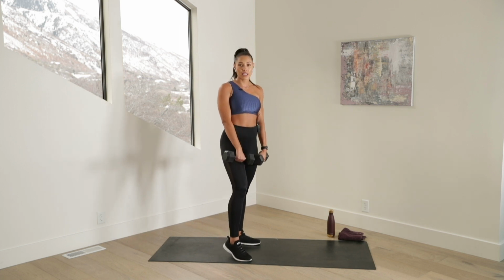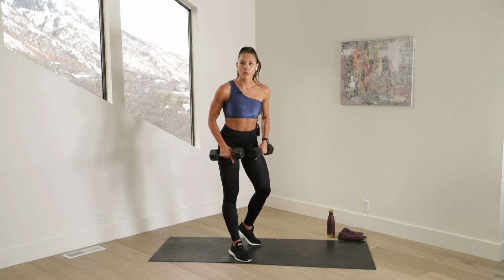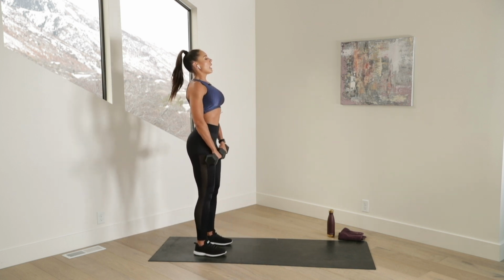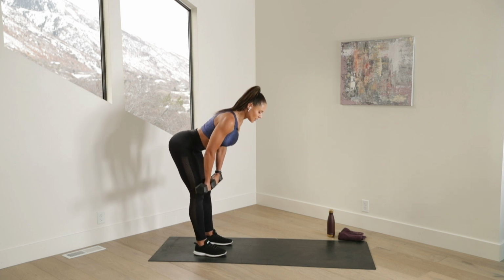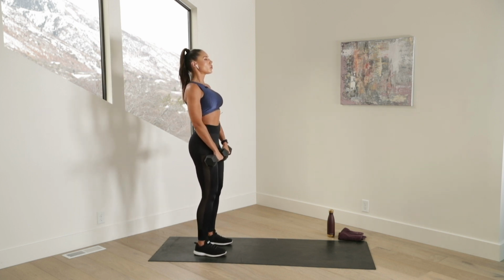This is the last time you're doing these. Do them better than the first 2 times. Push yourself more, let's go. 3, 2, 1, and RDLs. Of course, you have a slight bend in your knees this whole time. Standing nice and proud. Dragging the dumbbells along your legs. Sending those hips back.